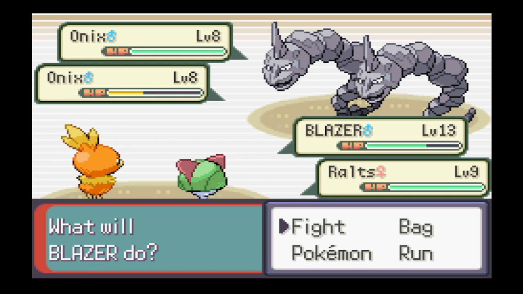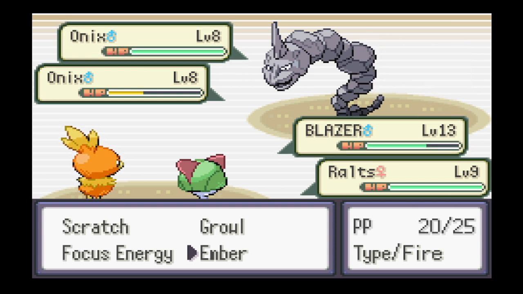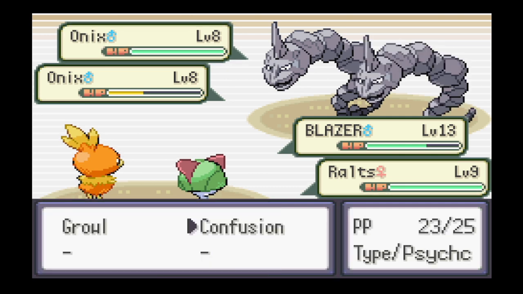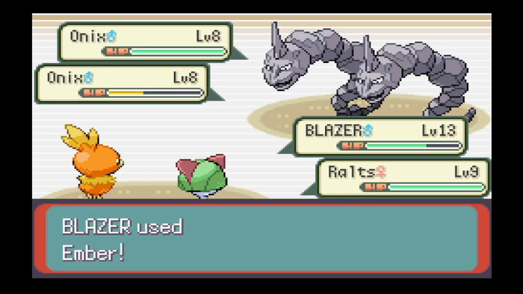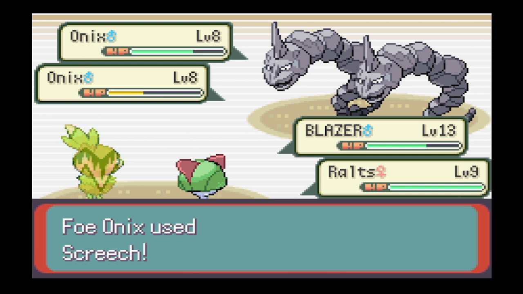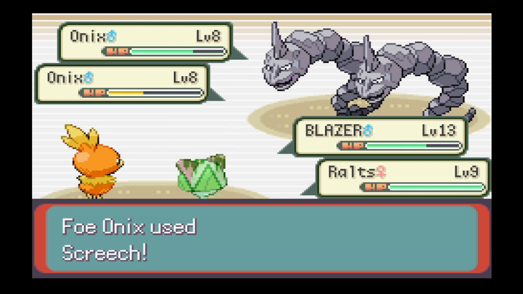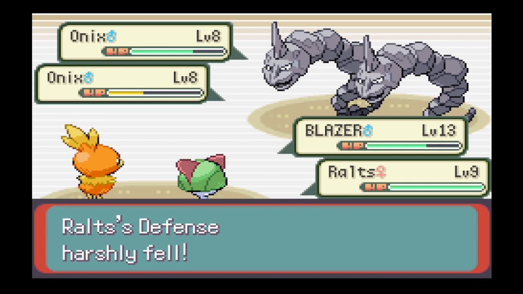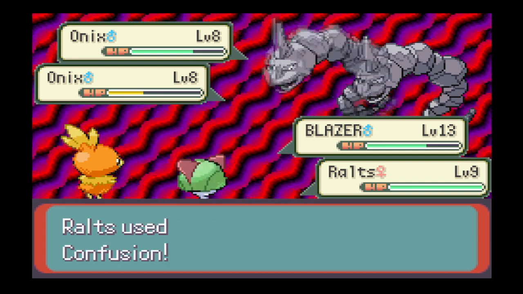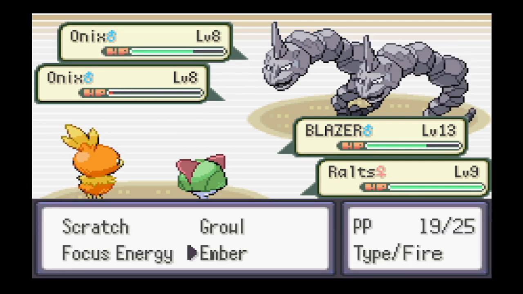My favorite Pokemon, don't want to say it yet. We'll get to that Pokemon shortly. Hint, it's not a legendary. Damn, another Onix. Okay, just hope for a crit hit. Nope. Okay, Ralts' defense harshly fell. Crit hit.